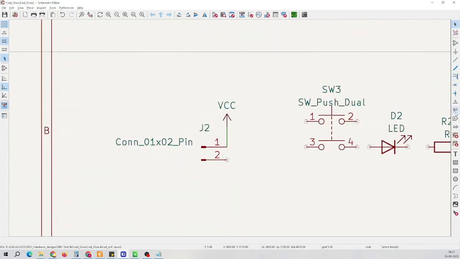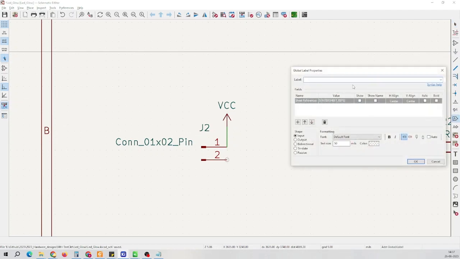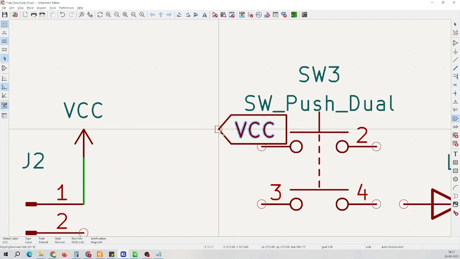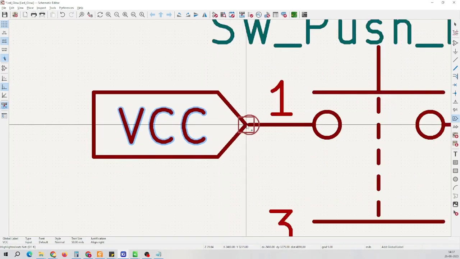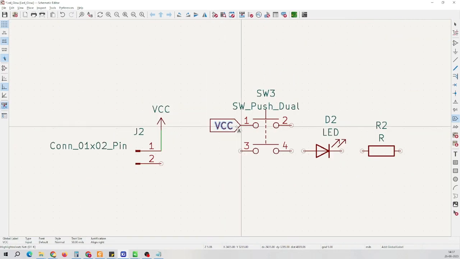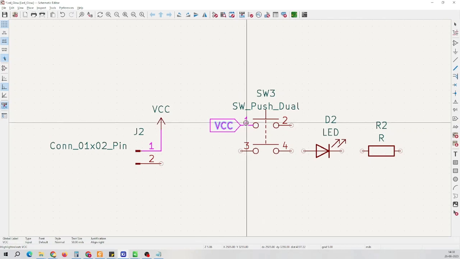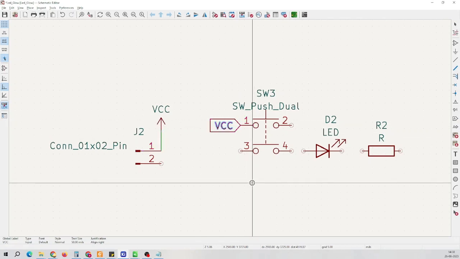Now we can do one thing. We can just go to add global and use this label option and connect on this side. So now the connections are made. This VCC pin, as I am highlighting, other parts are also getting highlighted.